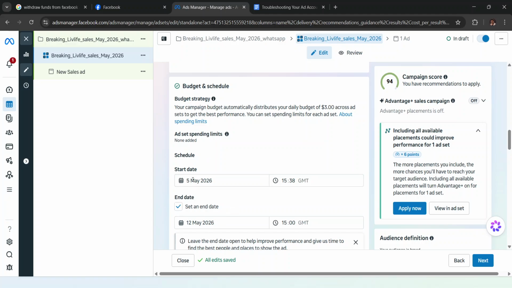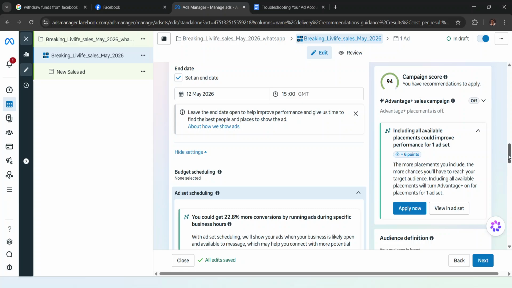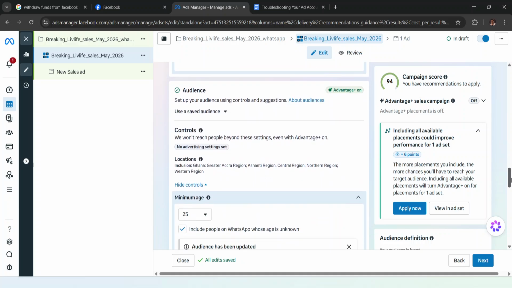So to prevent yourself from wasting any more money than you don't already have, you can set an end date. So first of all, we are starting today, that's 5th May, and the time is currently 3:51. It's something that we can change. Don't worry about this. The most important thing is the end date. So the end date here we set it to be 12. That means that next week Tuesday the ad should end. So whether the ad is performing or not, once it is 12 May at 3 p.m., the ad will go off, right? That's something you need to do.